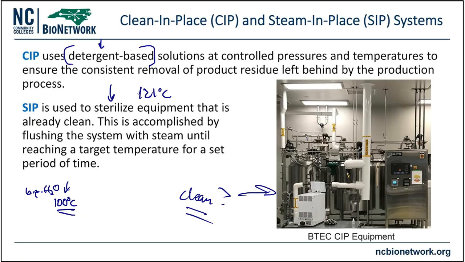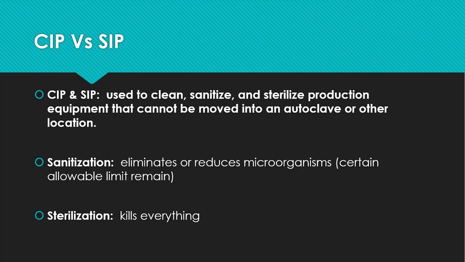The steam in place is going to be different, because this is really where we want to go to that temperature and at 15 psi. So everything is locked down, everything is pressurized, steam is getting to be used, and it's sterilizing the inside, not cleaning the inside. That's how these two things are going to be different. So we keep it there for a period of time, and then after that time is over, then that sterilization process is now completed. So that is kind of the difference between CIP and SIP.